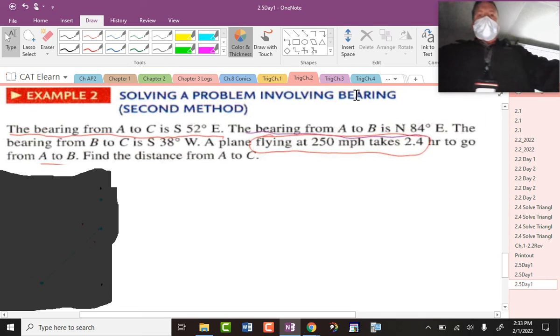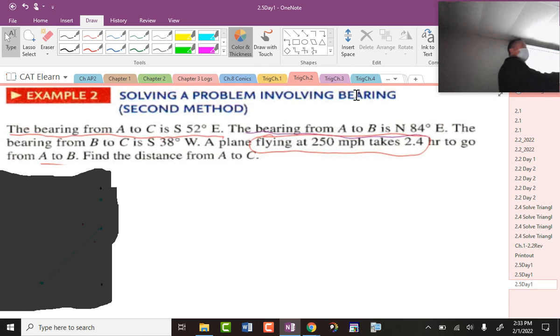All right, my first question is, again, remember I admitted that this was kind of tough when I first looked at this, and all of us together were working this as math teachers back in the day. It's from and to, so the bearing from A to C. That means A gets the crosshair. So where is C compared to A, above or below? 3, 2, 1, go. South is below, so everyone should be saying below. That means C is below. And then therefore, east, which way is C, right or left?